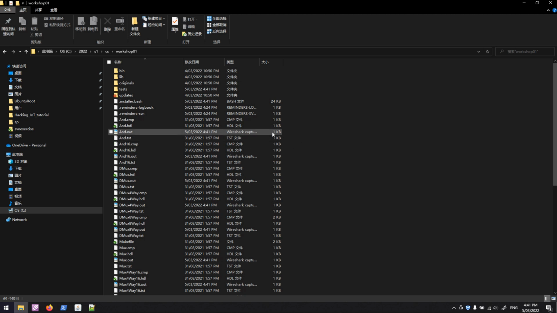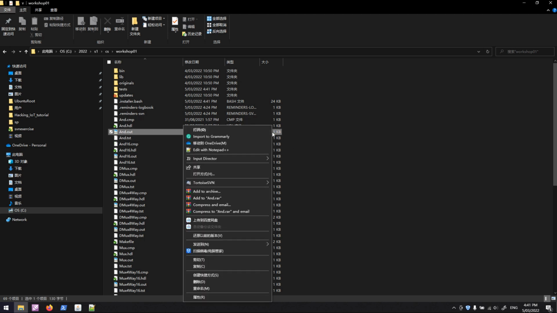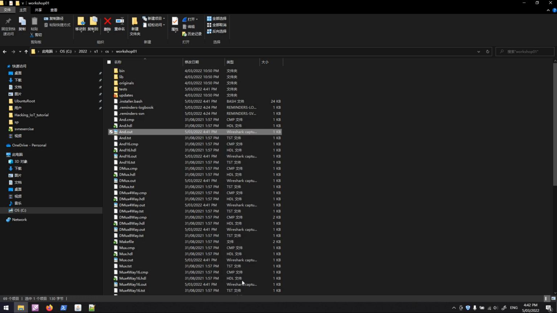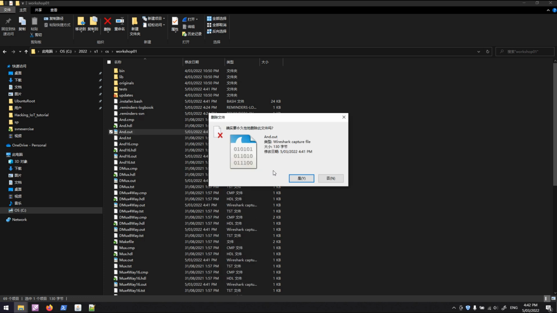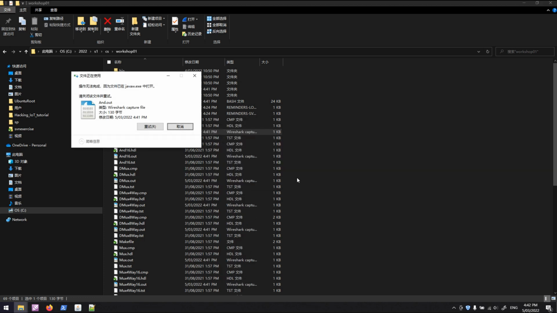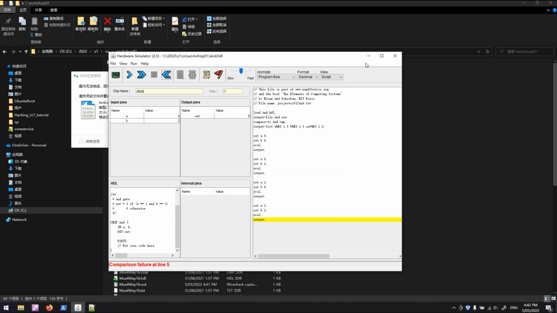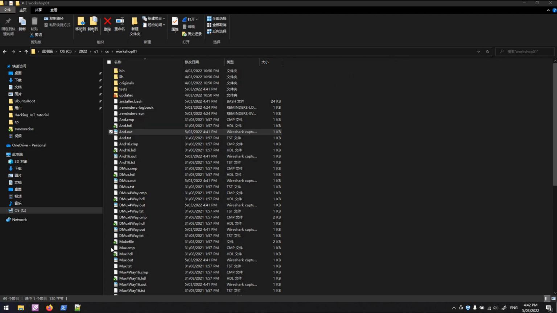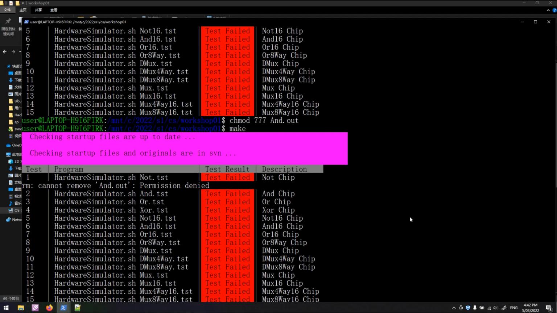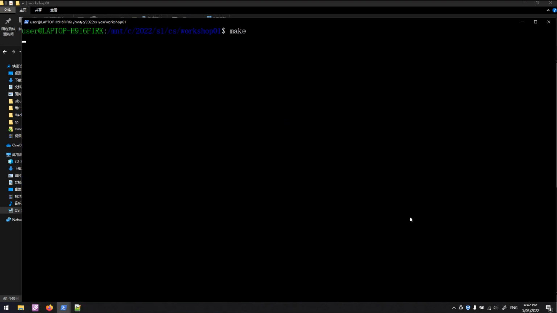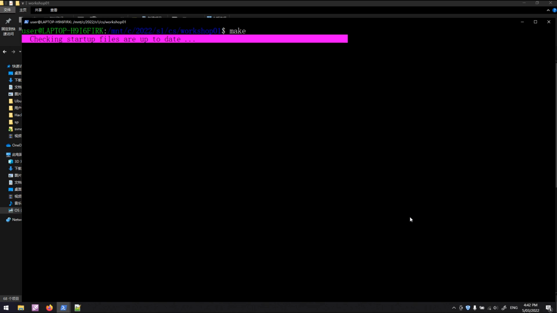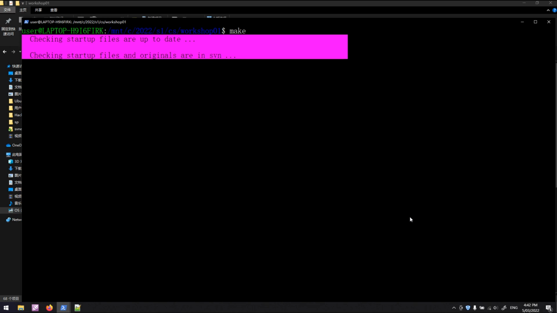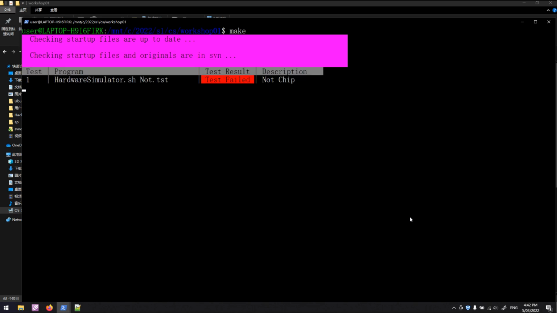Let's delete it manually. Okay, because this is still running, close it, then retry. Clear, then make again. Perfect.